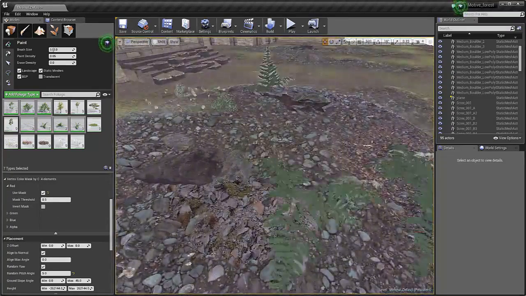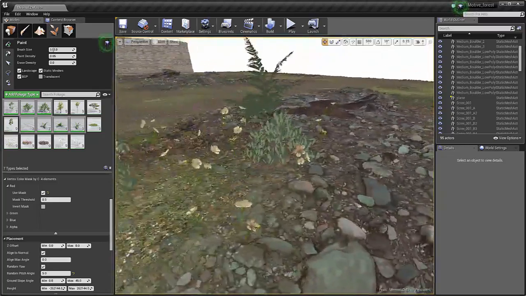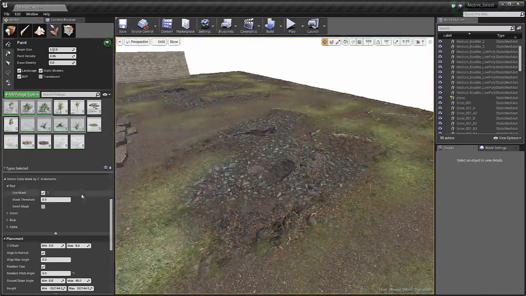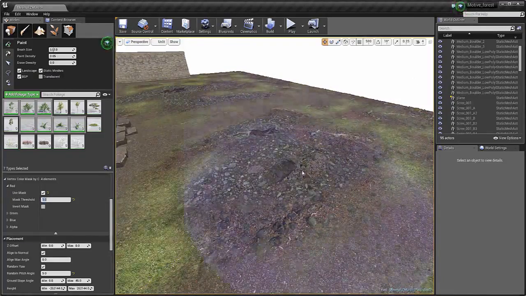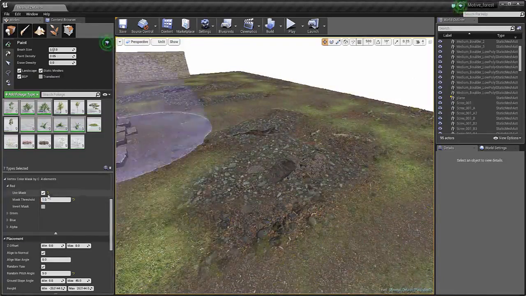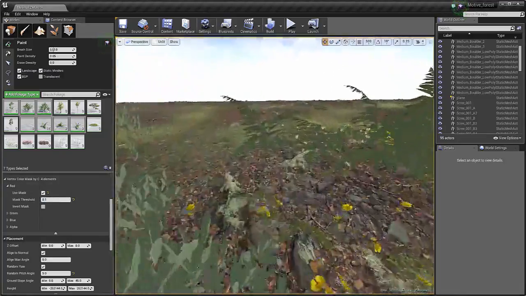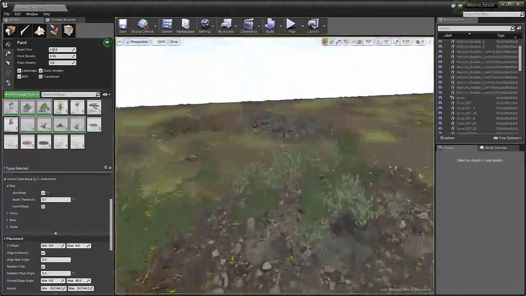Because now here on the pebbles, it is not supposed to actually paint on the pebbles, and it does not do that, but I think we need to increase the mask threshold to, let's say, 1. Or maybe the other way around, let's say 0.1. Yeah, okay, so we are still blending over here with this.